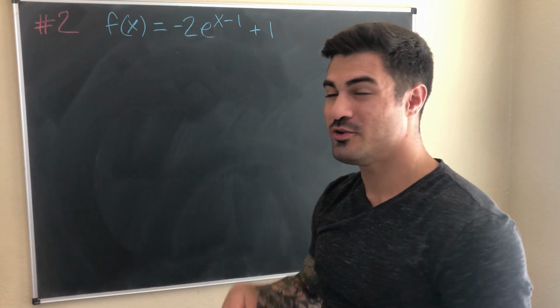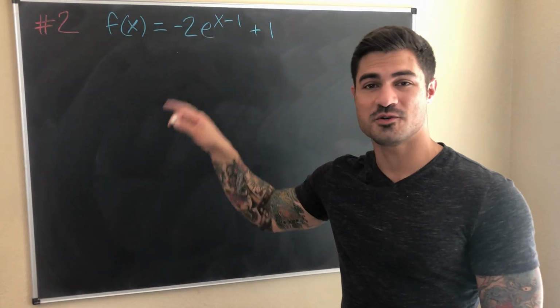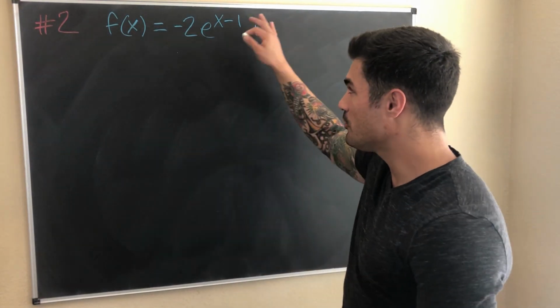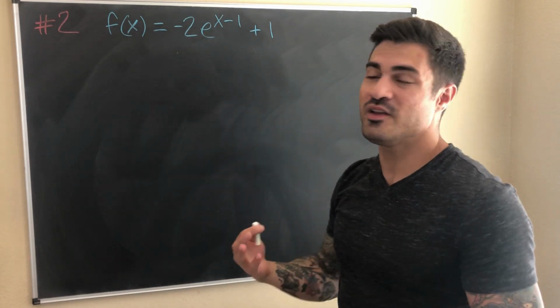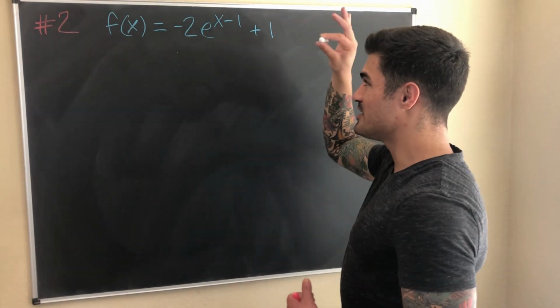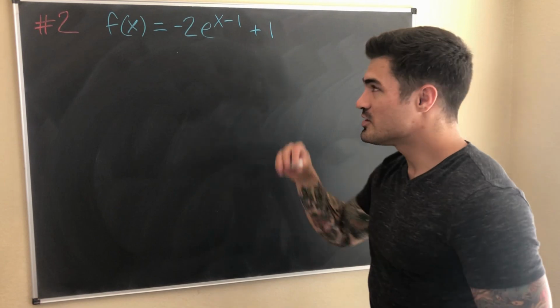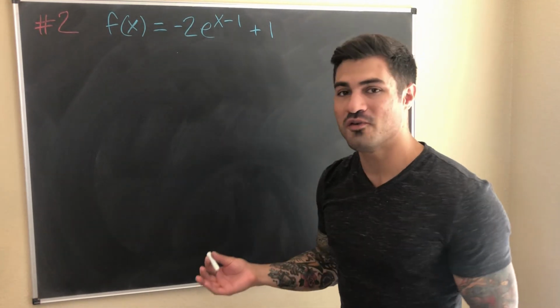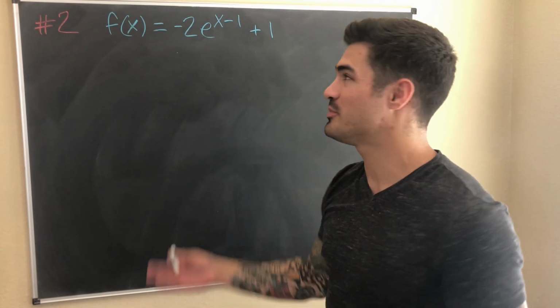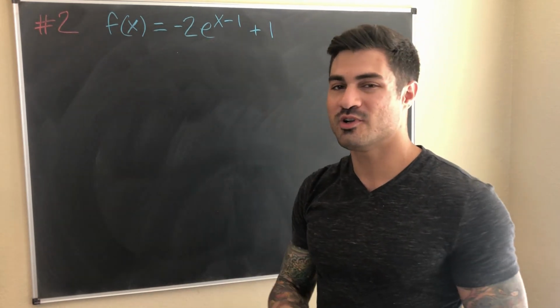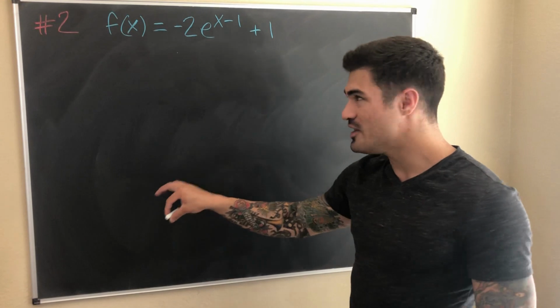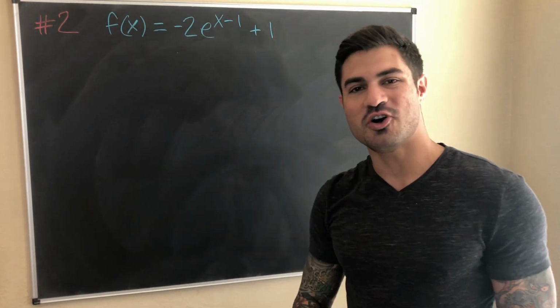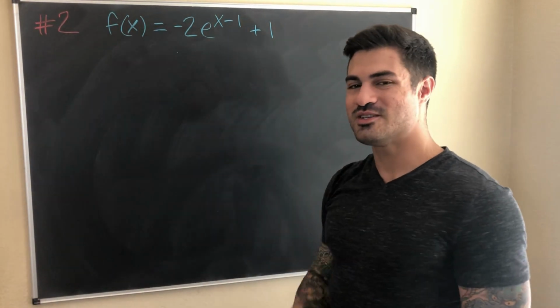All right, for number 2, we're going to do a similar thing. We're going to find the inverse of this function and then find the domain and range of both this function and its inverse. The only thing that's different is this is not a rational function, it's an exponential function, okay? So what we can expect is to end up with an inverse function that is a log function, and specifically natural log, because the bases will always be the same. So I just want to point that out, because if you end up with an inverse function that doesn't have natural log in it, go back, retrace your steps, see where you messed up, right?